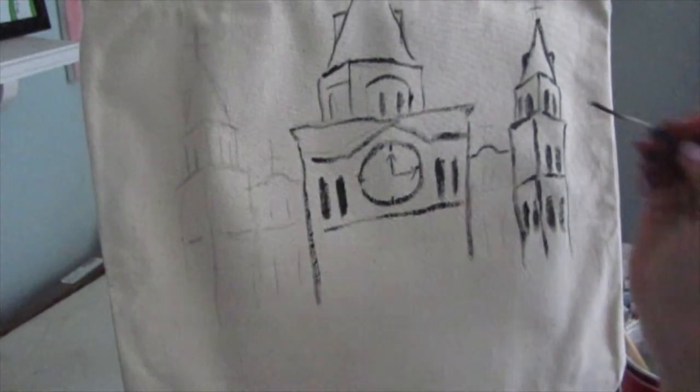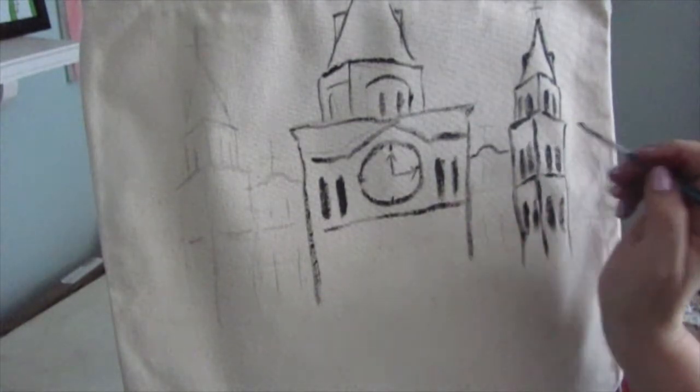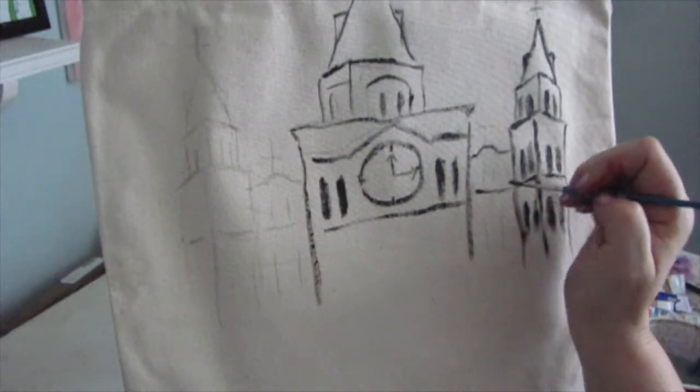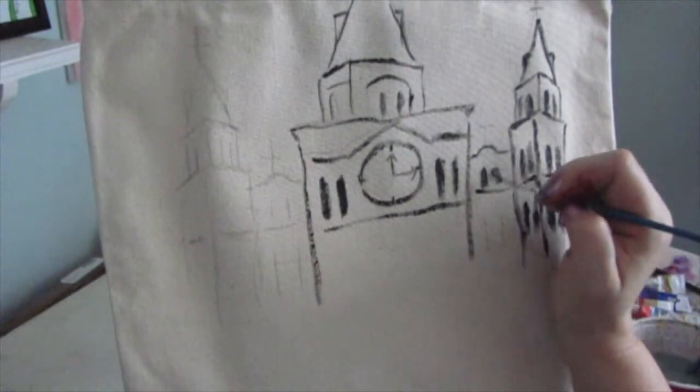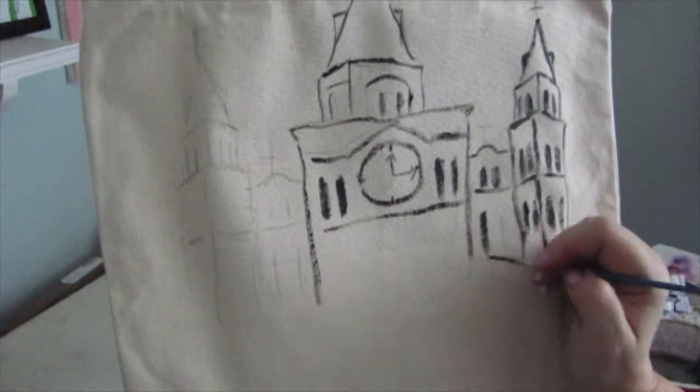And see how simple it is, how I'm not being real fussy about how these lines are, how all these little windows are. I'm going to add some more water to my black to loosen it a little bit. And we'll just keep going.